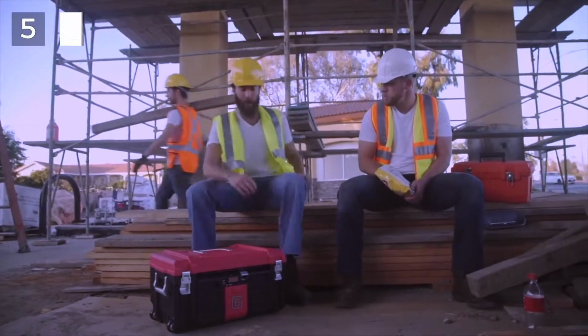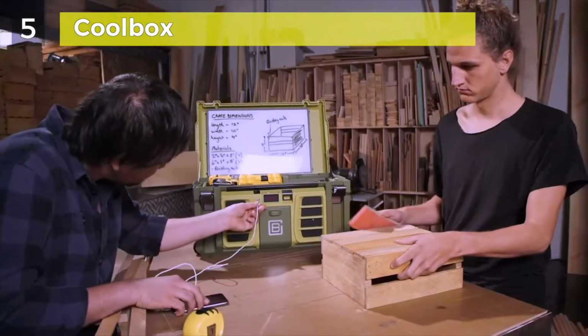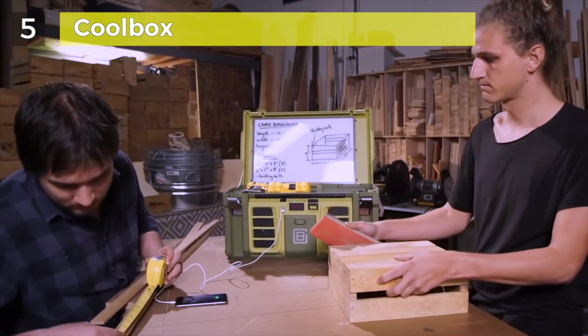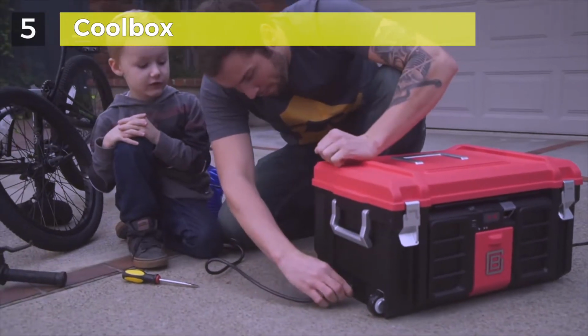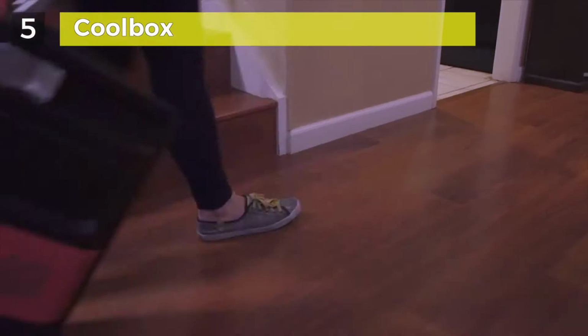Is that a toolbox? No, it's the cool box. This can charge your phone? Yeah, it's got a built-in rechargeable battery. Nice. Yeah, it has wireless Bluetooth speakers on the front. Just like that. Pass-through power. Cool. Ready to get started? Yes. All right, let's go.